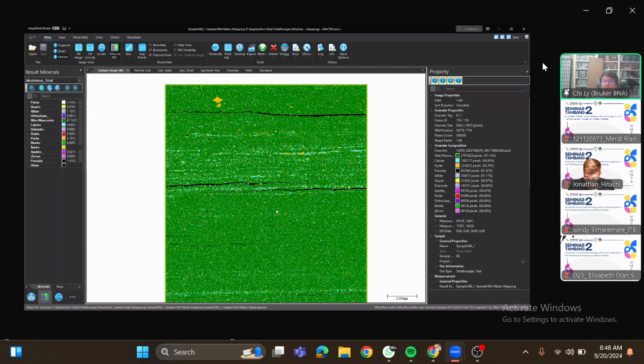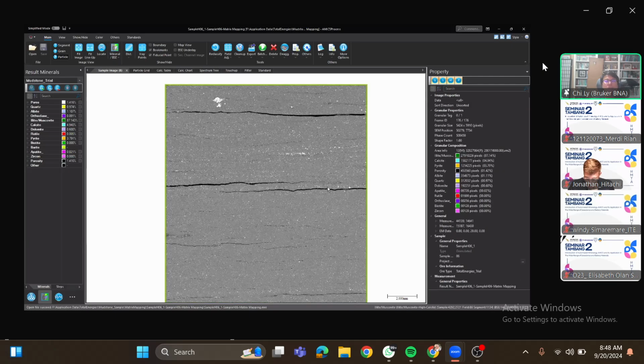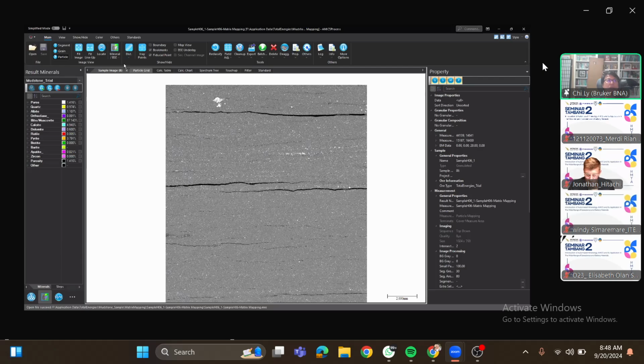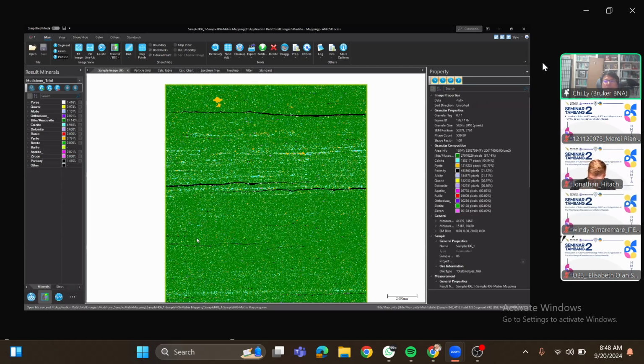And that will give you an indication, or at least some indications, of potential reservoirs. What you also notice, the black area here, if we turn this off, all of those pores or cracks that are running through the system, we can also characterize. And so the data isn't wasted.